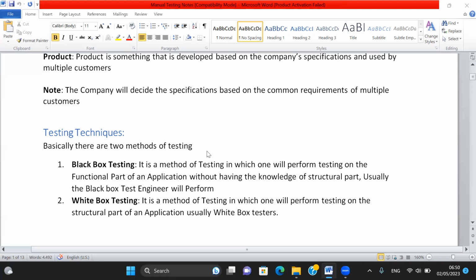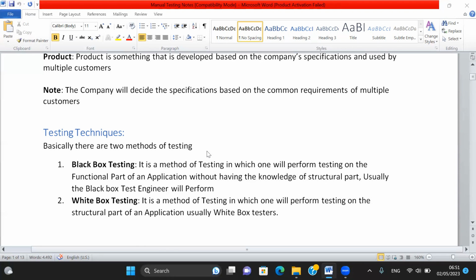Have you ever used a calculator? We all use a calculator, right? When you are using a calculator, we are just using it blindly, or are you trying to find out how it is working? We just use the calculator. Are you also trying to open the calculator and see how it is giving the output? When I enter 2 + 2, how is it giving 4? Have you ever tried? No, because we are not calculator manufacturers. We are not technicians. If you are a technician, then you will open it and do research.